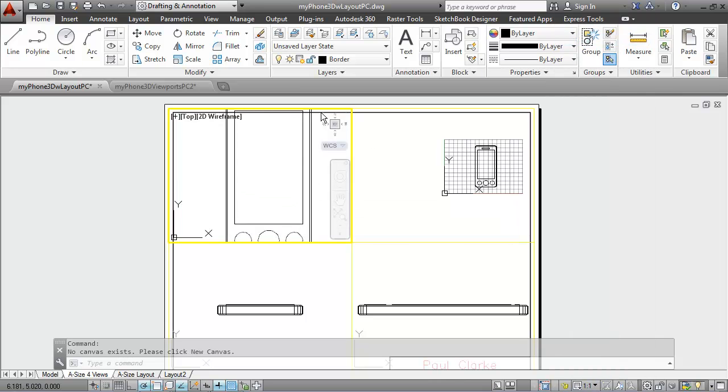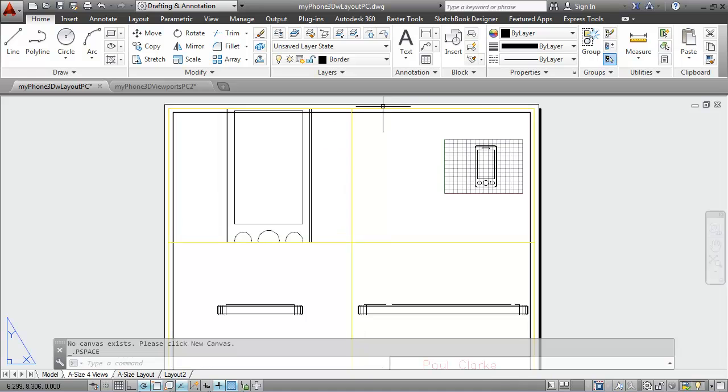And now you can see that my viewports are not quite the right size. I need to adjust them. The front view, or the top view here, needs more room. So what I can do is I can select these 2 viewports and I can bring them down and resize them.